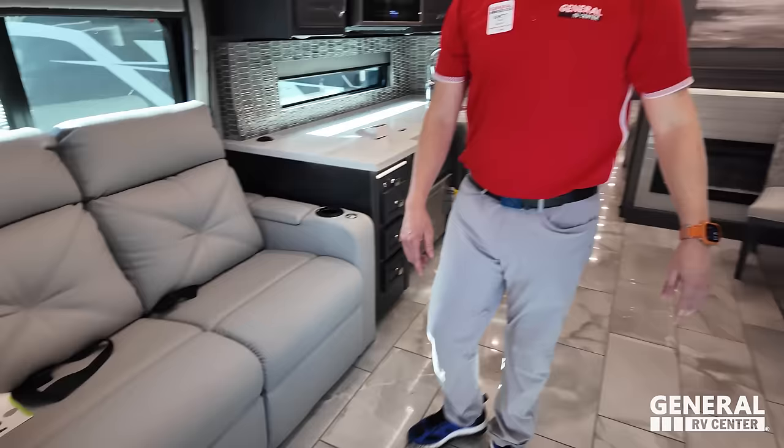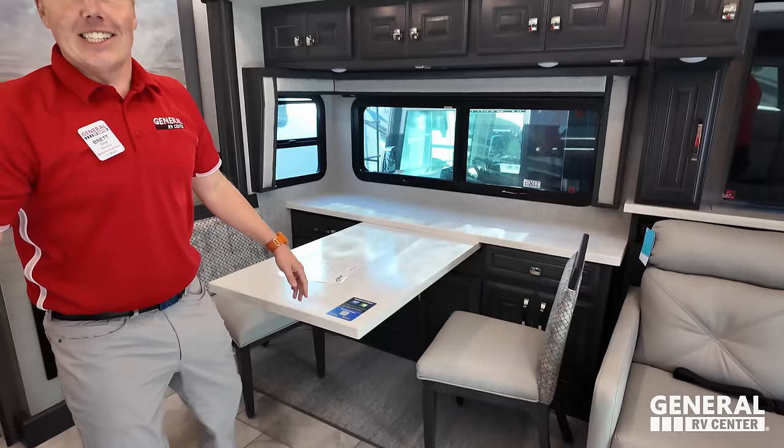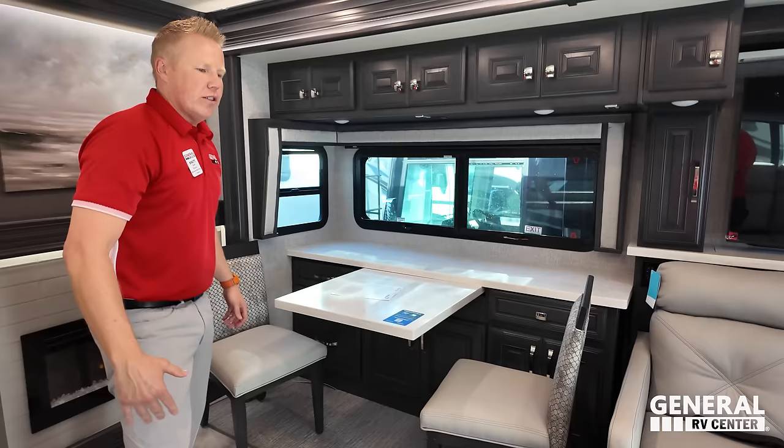All right, so over here we've got your standard table and chairs. It doesn't stop there. Bam! Extension, you can seat four people. All right, so we got to slide that bad boy back in. And there is a lock for it so it doesn't move in travel. Good storage above as well.